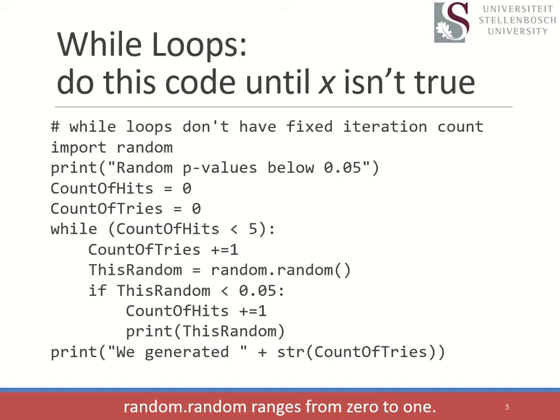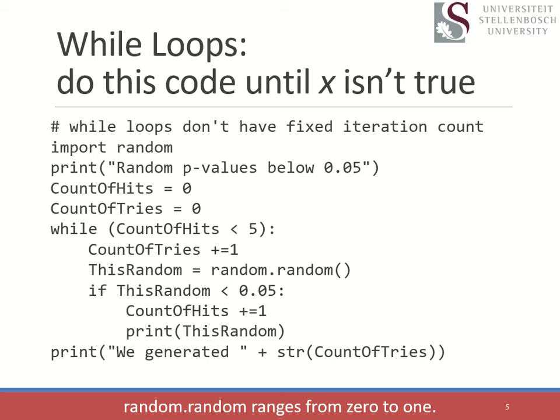So you're comparing two sets of numbers, 5 values here, 5 values there, whatever it is, and you compute a t-test, out pops a p-value. If there's no difference, you can get a very low p-value, or you may get a very high p-value. You don't know. It's uniformly distributed. So we're going to model that behavior here. We're going to see how many times we have to do a random number in order to get 5 hits, p-values below 0.05, right? We see that all the time in science.